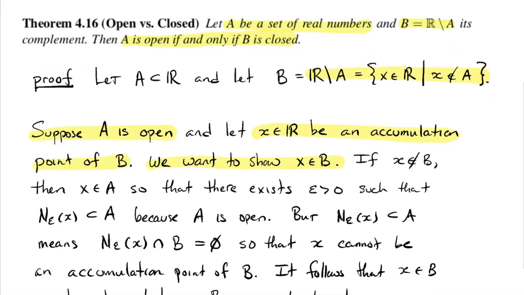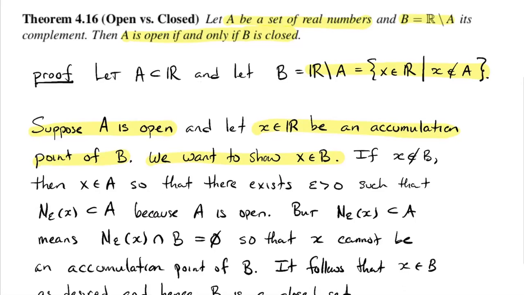All right, so we're going to proceed by contradiction, or you could rewrite this proof into a contrapositive form here, but I'm just going to proceed like this. So I want to show that x is in B, so suppose it's not. Well, if it's not in B, then it's in A. And A is an open set, right? So every point in an open set is interior to it. So that means that there's some positive number epsilon such that the epsilon neighborhood around my x is completely contained in the set A. It's because A is open, x is interior to it, right? But if that epsilon neighborhood is completely contained in A, then its intersection with A's complement is empty.